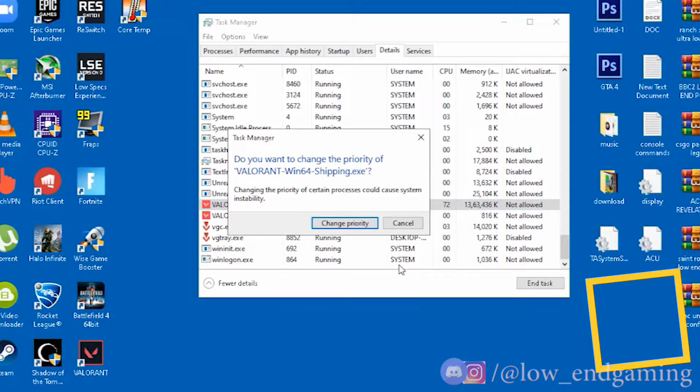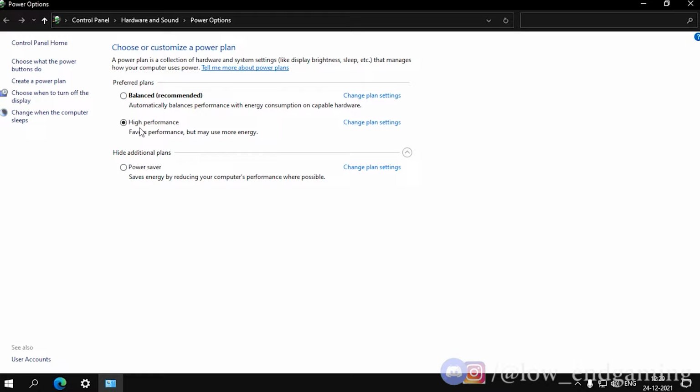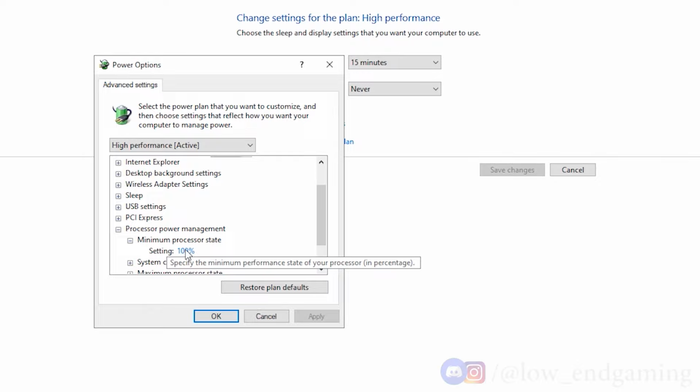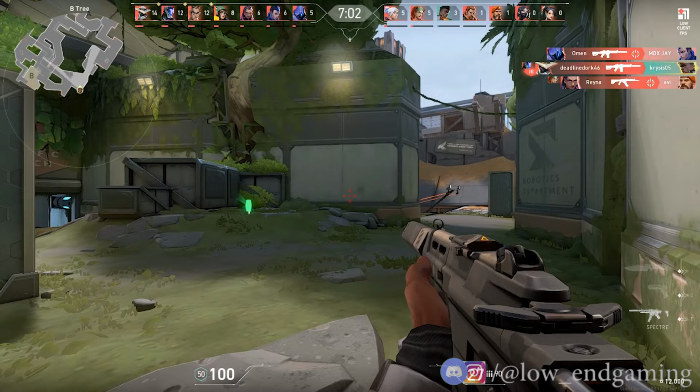Fifth, search power options. Then click on power and sleep settings. Then click on additional power settings. Select high performance, then press change plan settings, additional power settings. Then click on processor power management. Make sure that minimum and maximum processor state is set to 100%. Then click on apply and hit OK. We have now successfully optimized our Windows to run Valorant without any lag and stutter.